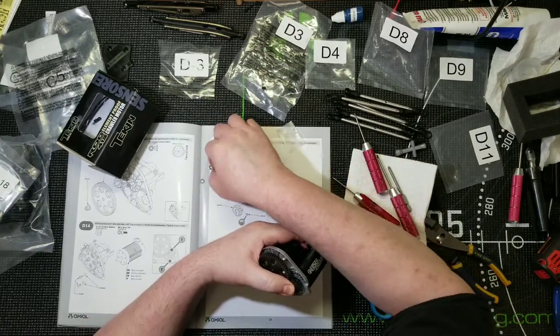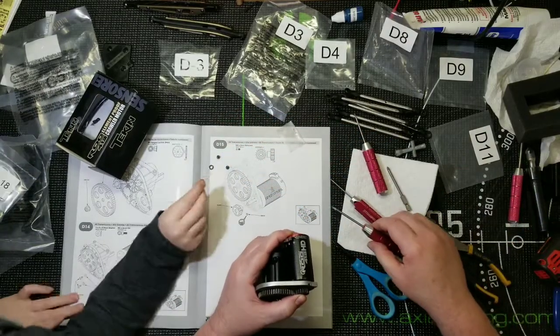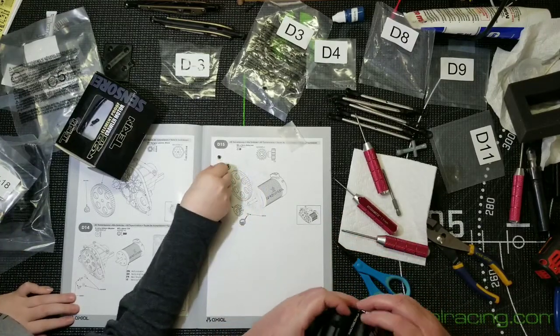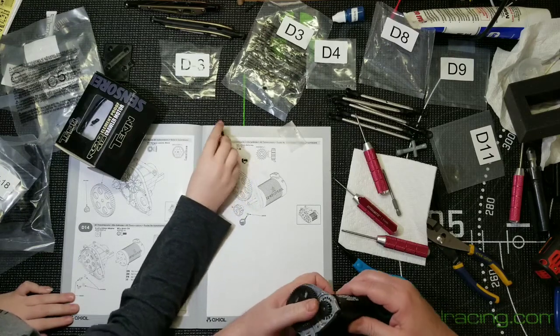Put those washers on there for me. You got little fingers. And the screws? Yeah. Make sure you have a little tiny dog for this, so the dog could put them on.